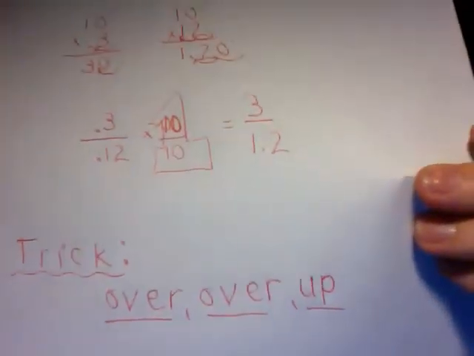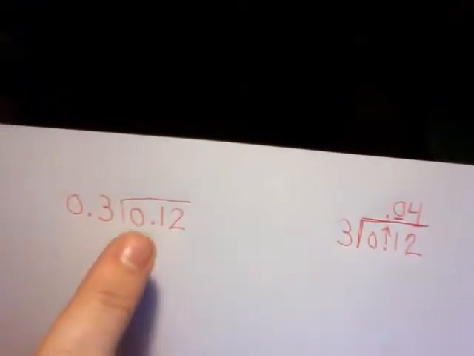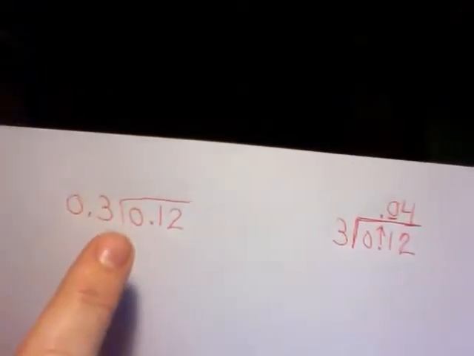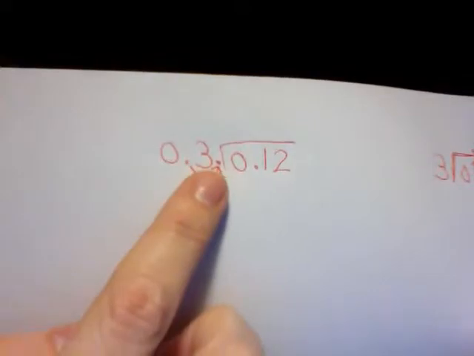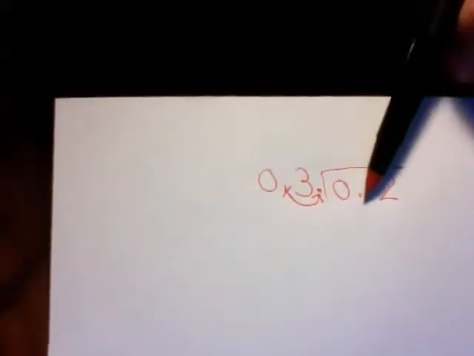So let me show you what I mean. Back to this where there was no writing. I'm going to move this decimal over. How many places can it go? Only 1. So I'm going to move that 1 place over. And now here's my decimal right there. So I'm actually going to cross out the old one. Okay? Now I've moved it 1 place over, which means I'm also going to move this decimal 1 place over. So now it's between the 1 and the 2.